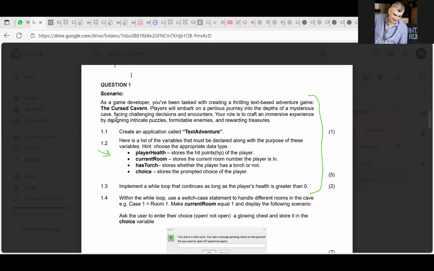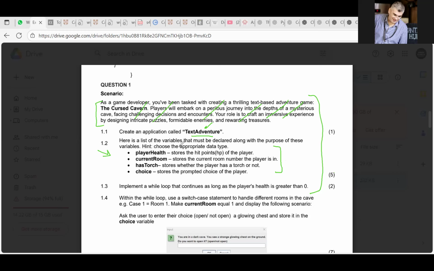So there is a list of variables. Let me analyze with you. The point here is that we try to analyze. This is almost useless. It doesn't give you any information to write. Yeah, but it helps to get a better understanding of what the purpose of the thing is. Fine. Okay. So you get one mark just by creating a correct name for the application. Don't lose it. Okay. And you get 5 marks for creating variables. That is something in your pocket. Don't lose them.